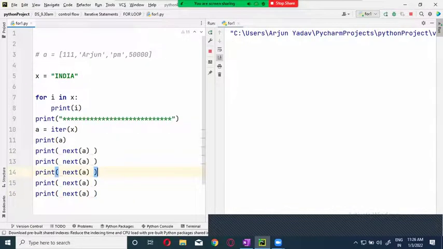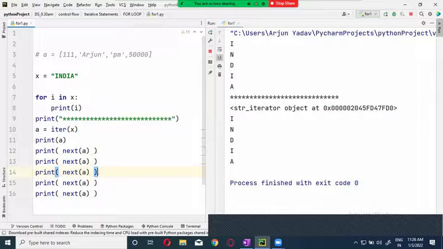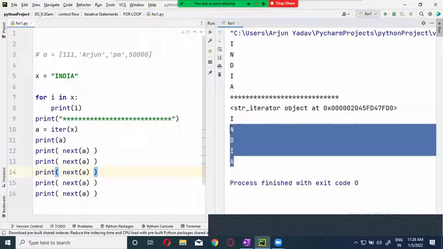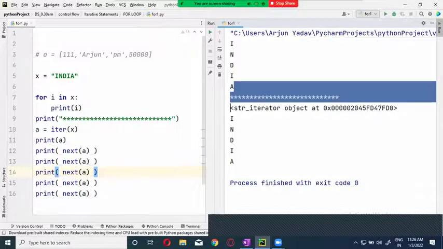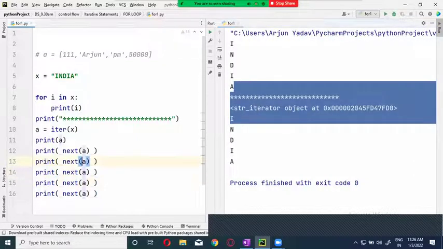India. Got it, guys? Now see this one and this one, it looks the same. Now this is very, very effective. Next is even useful for generators, it will be very useful for you if you know generators. Clear, guys?